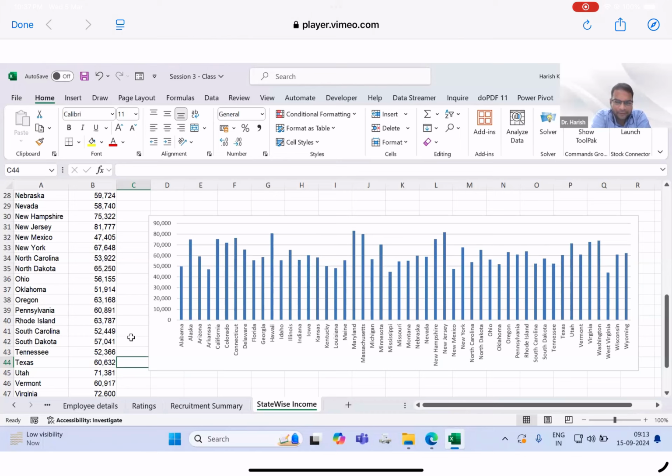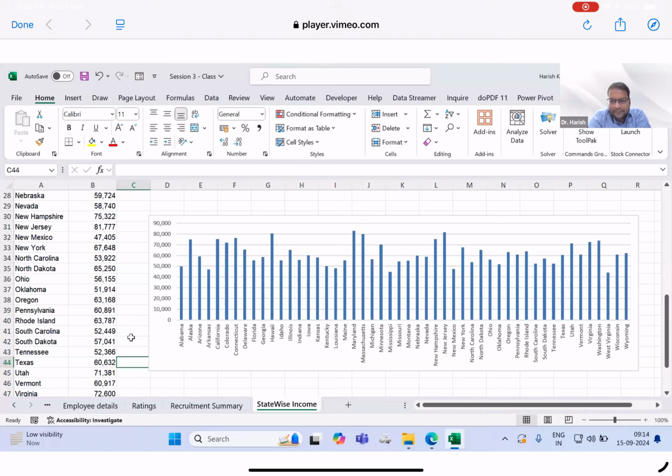Can anyone observe or identify any hidden pattern? It is not a simple chart, but there is a hidden insight in this, and that might be helpful for a business decision. Lowest and highest is fine, no issues. So where can companies go for investments? Okay, investments. So what are the places or states?